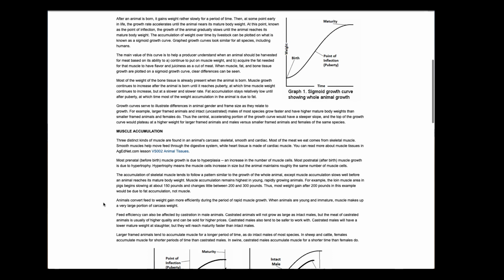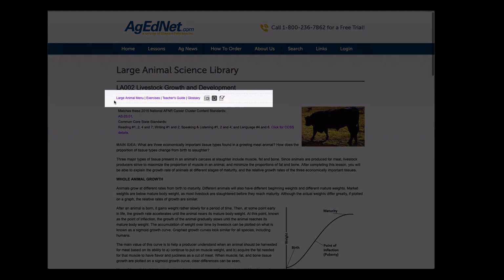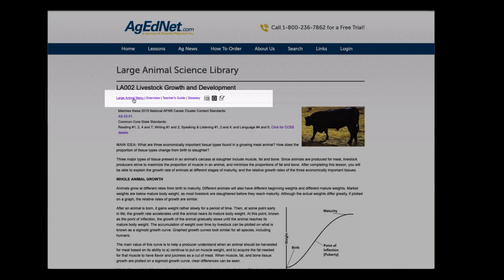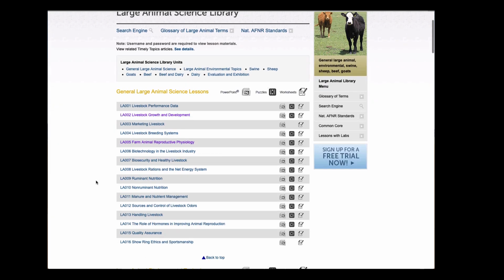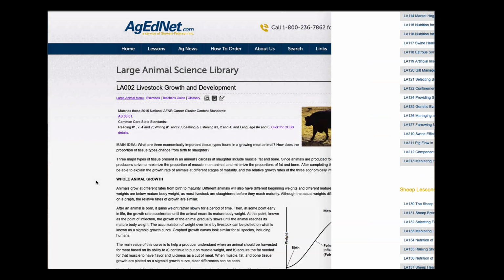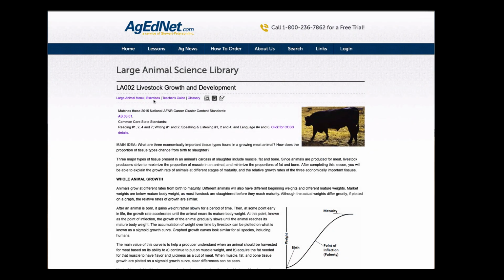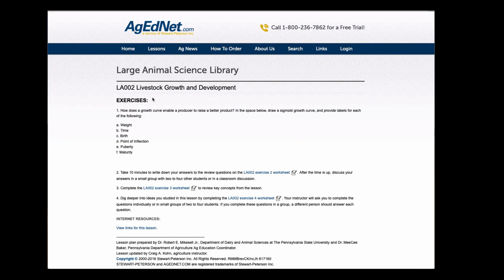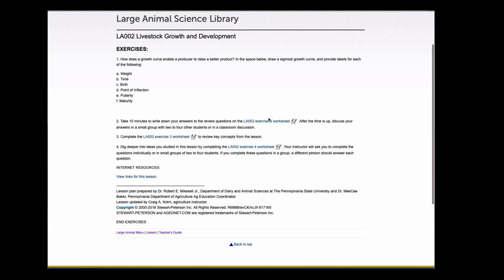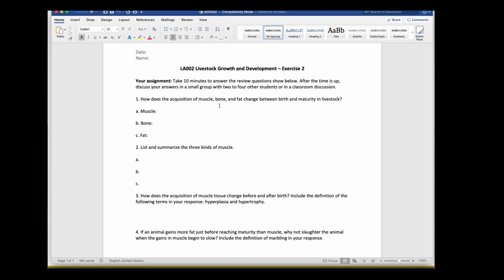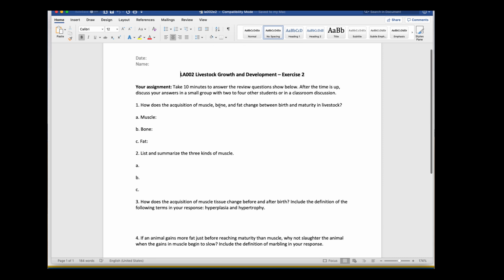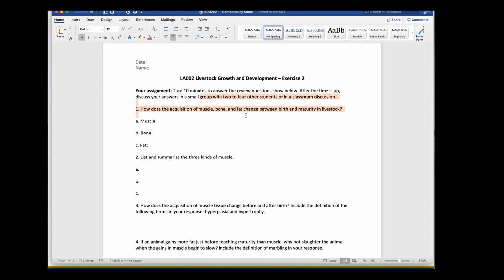Back at the top of the lesson, you will find links for more content to help you with your instruction of the lesson. While the first link takes you back to the main section heading, the others offer additional resources for that lesson. The first takes you to all of the exercises you can use with your class for that lesson. One of the best parts of this is that the linked documents are all simply Word documents. The great thing about this is that you can edit them as much as you like to customize them for your class and your teaching style.